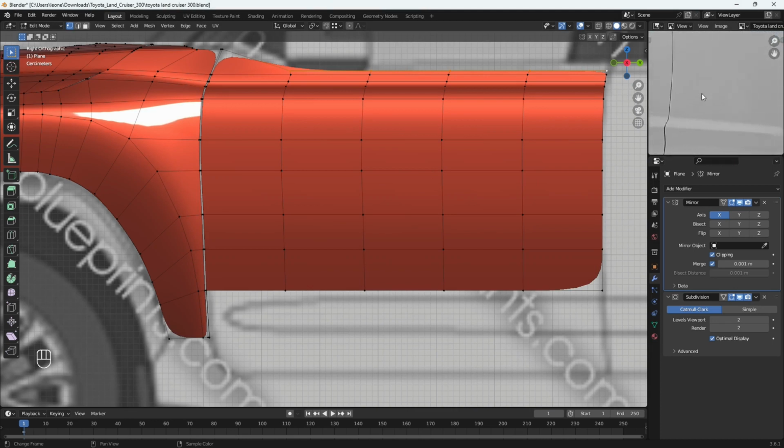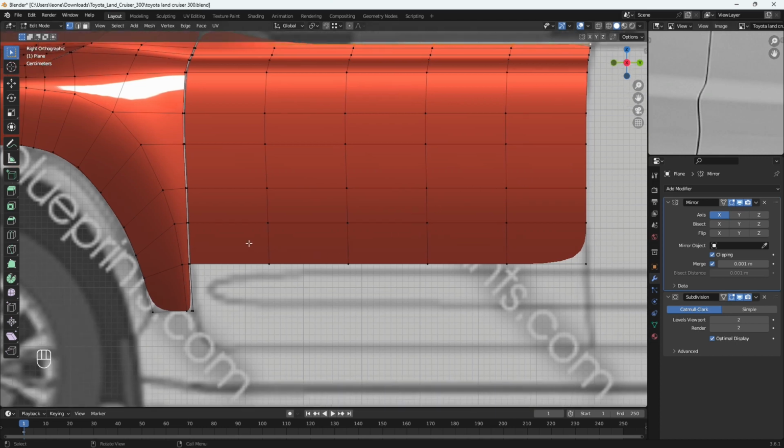Okay, so you can see, and I'm going to use this cutout line here to really show how it's going. So you can see it comes in a straight line over here, and just over here it pushes in slightly and then it comes out again. So let's see how we can replicate this.